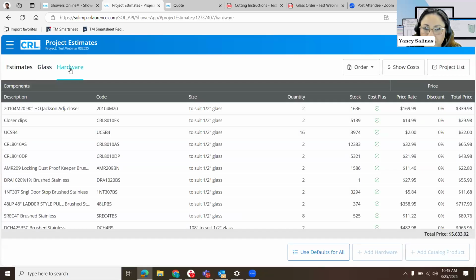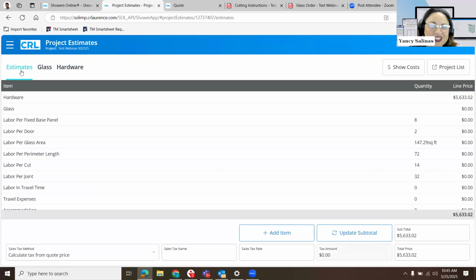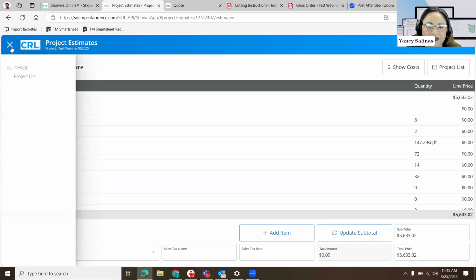Now, I know I mentioned the markup. So if you don't mind, on the top left-hand corner, just because I had technical challenges with sharing my screen earlier. Do you mind clicking on the menu, the sandwich menu, which are the three little lines on the top left-hand corner, right next to CRL? Perfect.